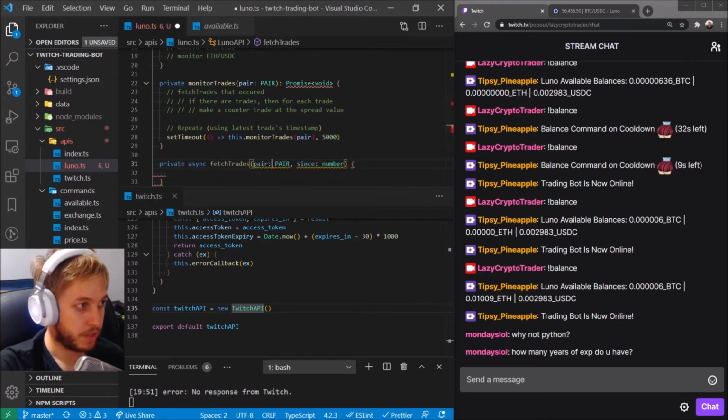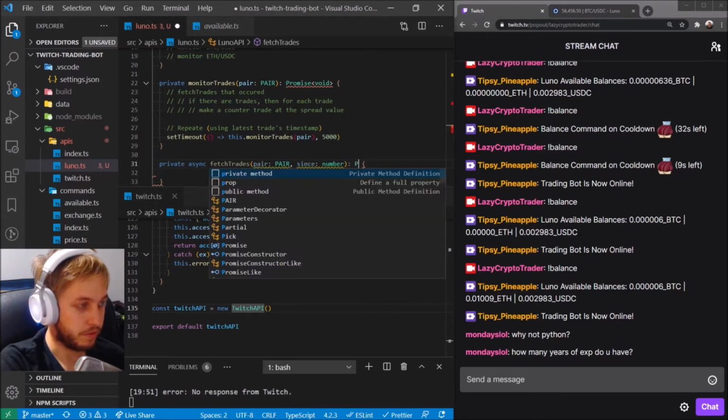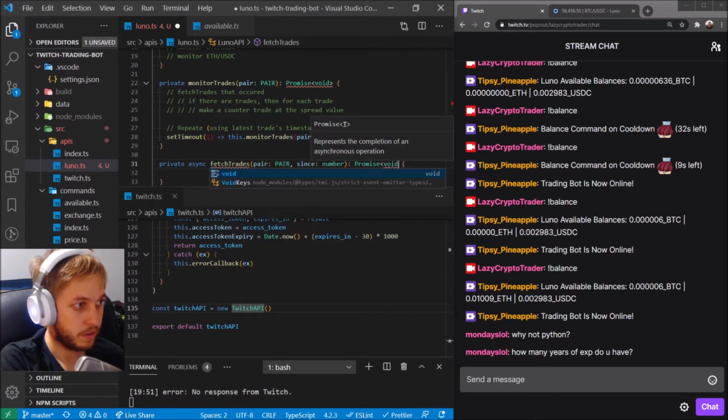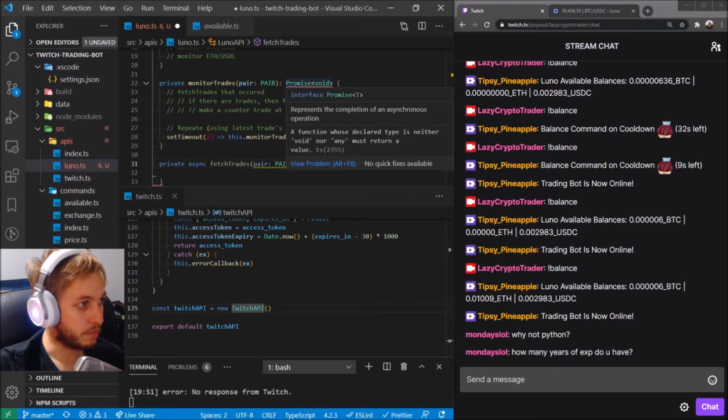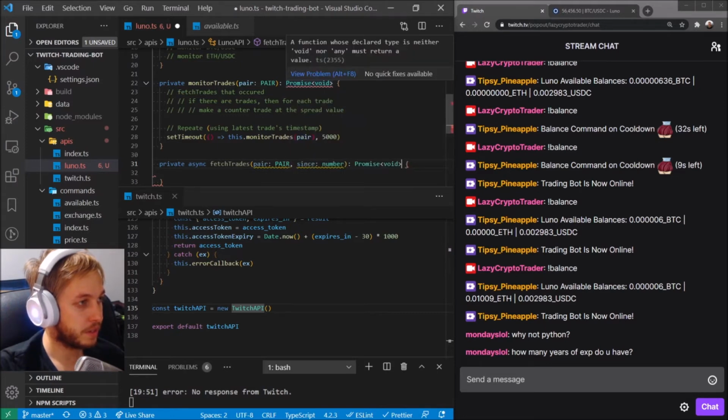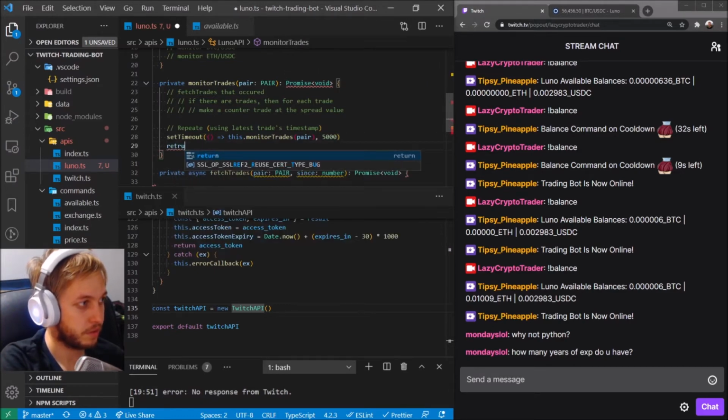This will also be an asynchronous function, but it's not going to return a void. Why has this got a problem? It says it represents a completion of an asynchronous operation, and the type is neither void nor any, so it must return a value, but my type is declared void. I don't understand. I guess I could just say return, and it would be okay.